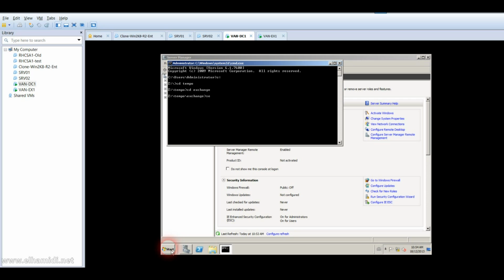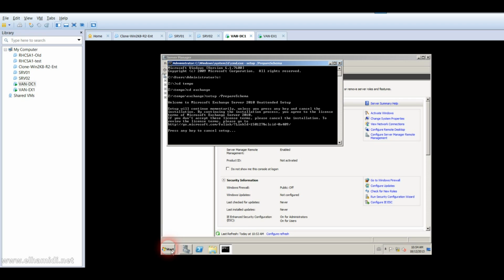Then I'm going to type setup /prepareschema, enter. Don't touch any key, because if you press any key it will cancel preparing the schema.